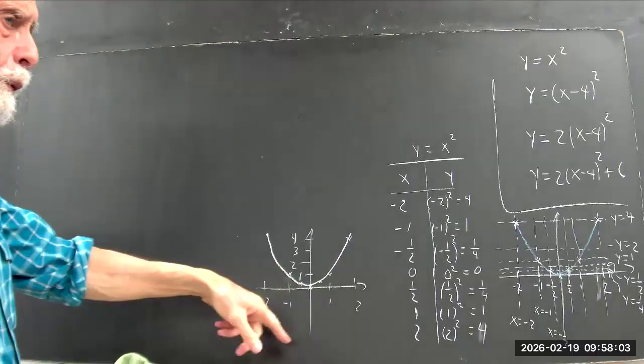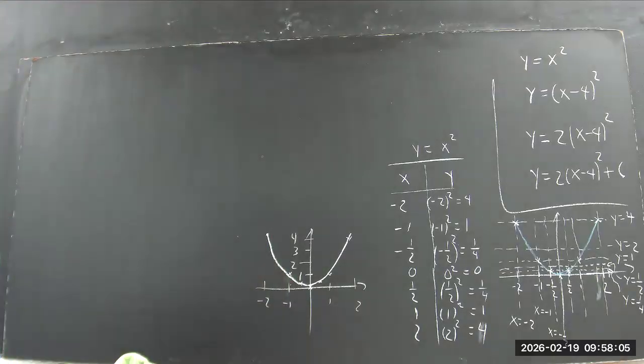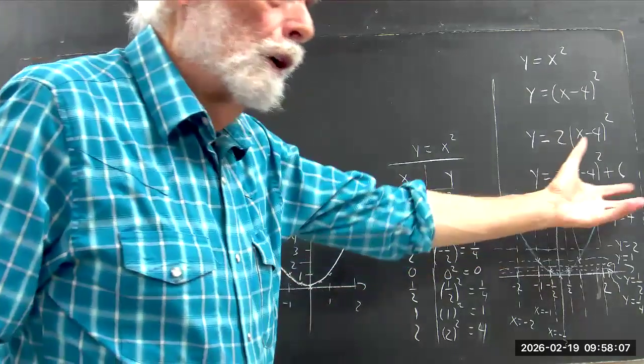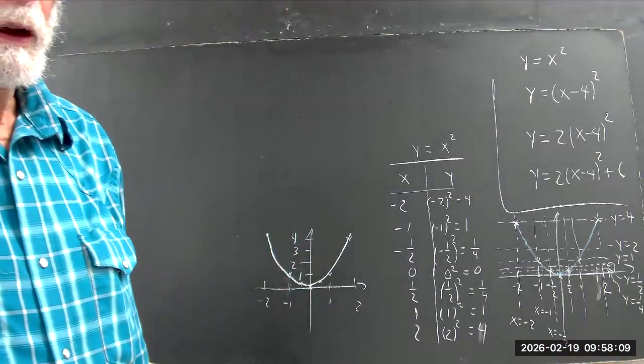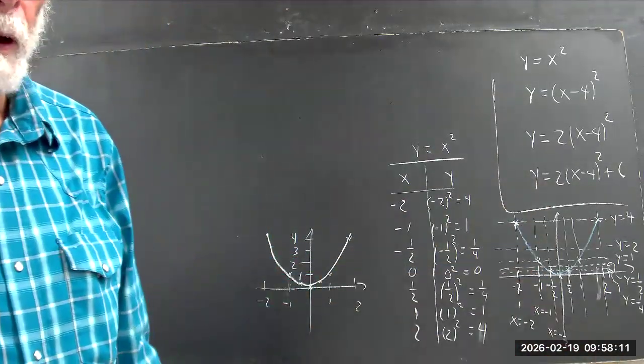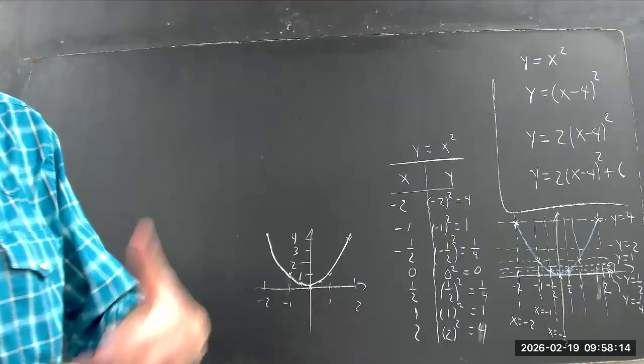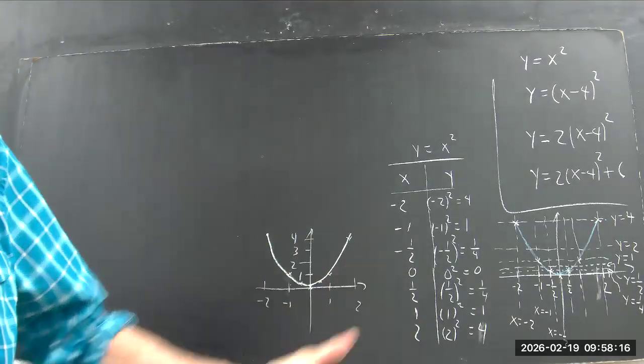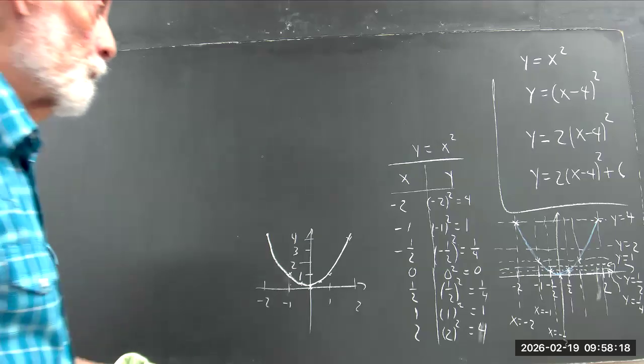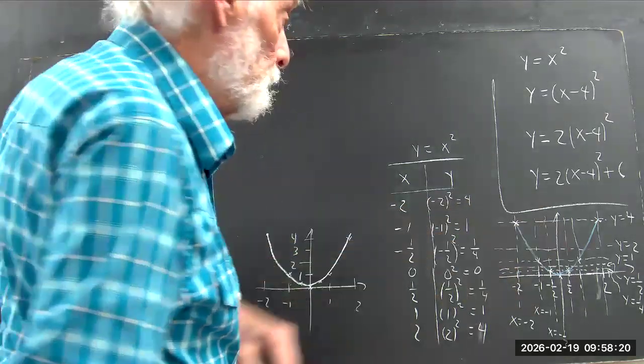But that's more like the way it's going to look in OpenMath. OpenMath is not going to draw all these projection lines. Okay? Your instructor might not be drawing all these projection lines depending on how he or she wants to present the material. Okay? But that's what's going on.